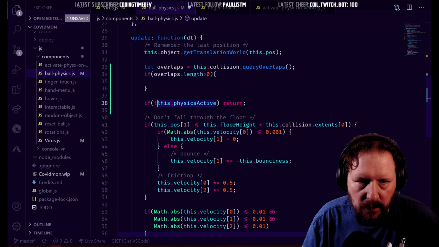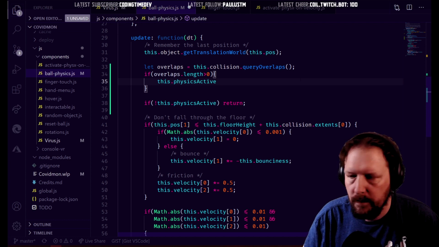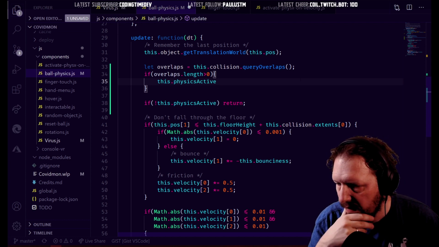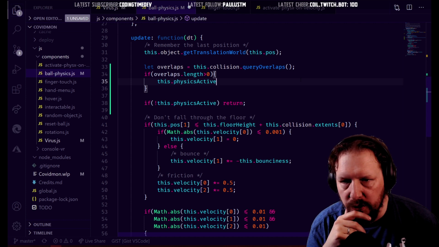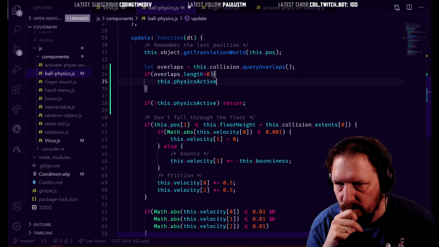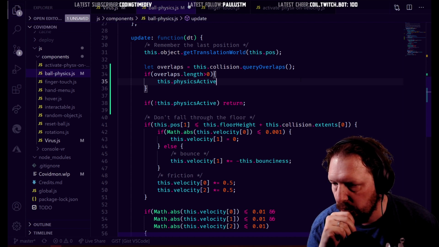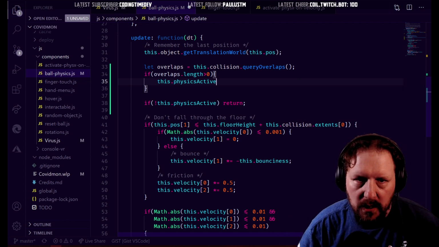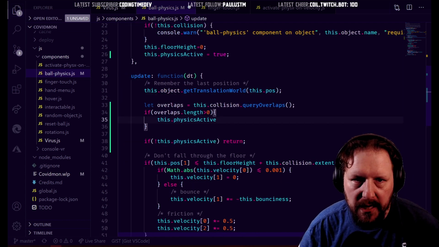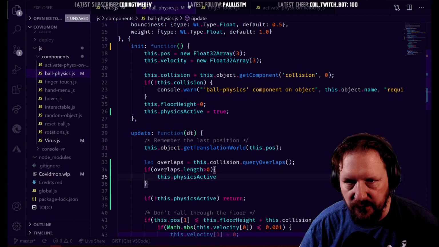So when we hit something, no, I don't want to use this active because I need to have some other things still running. I don't want to have the floor bounce. Yes, that's exactly what I was thinking. I need to speak out more. So yeah, the reason normally you could do active.